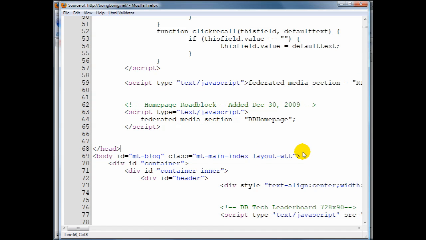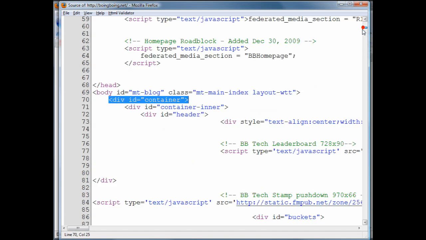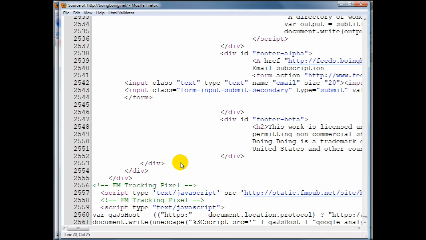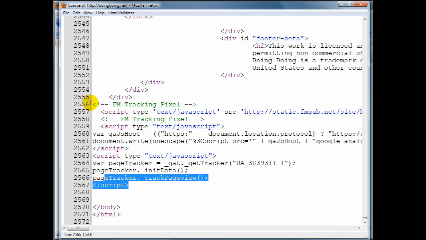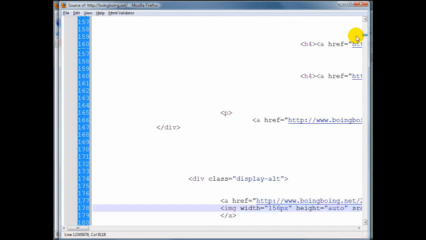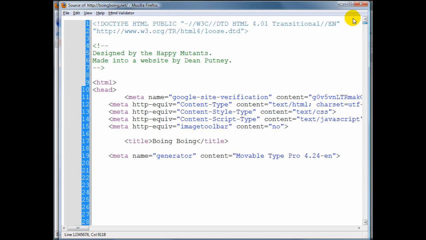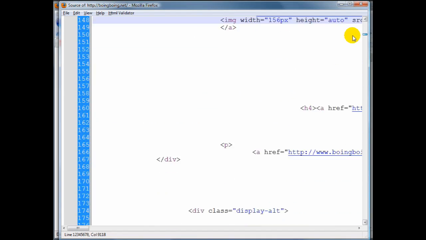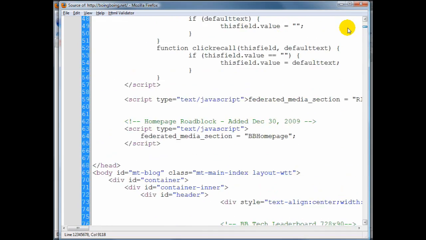We have the beginning of the body section. And we start off with our new tag that we know, div. And actually, if you look down here, you'll see that that div runs all the way down to here. It runs all the way down to the bottom of the page. There's some scripts down here that have been added in, but the div runs for all of the visible page. So there's reasons for that. We'll talk about it. It's a fairly common thing to do.